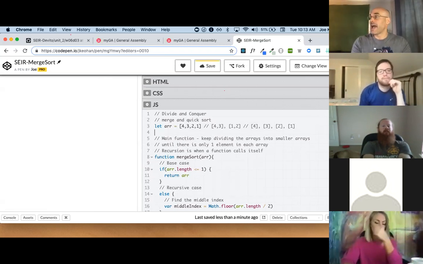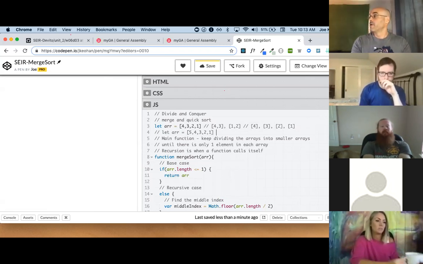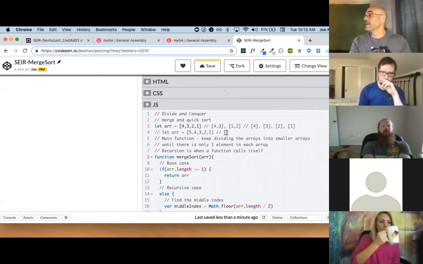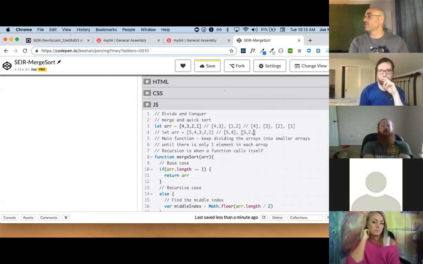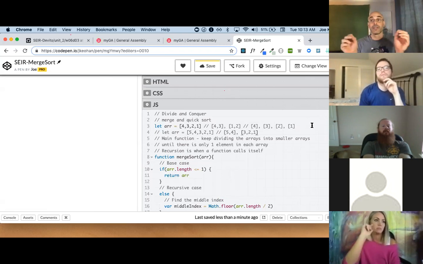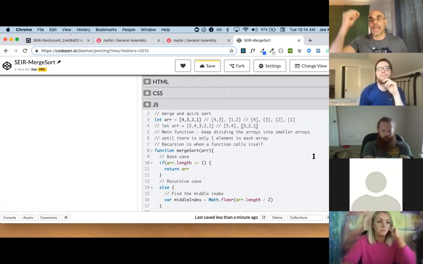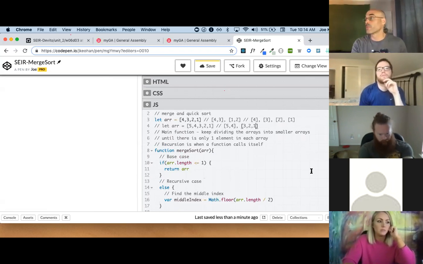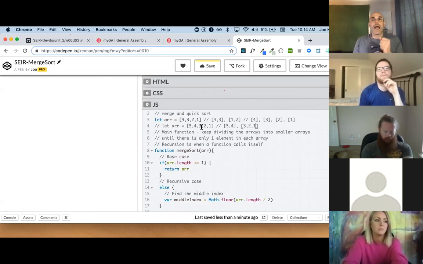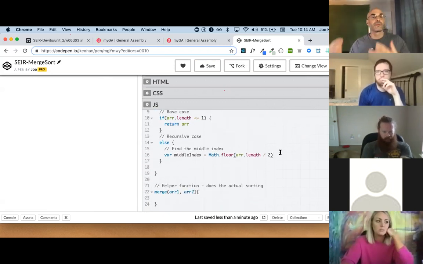Because if we did have another array, like let's say R is equal to 5, 4, 3, 2, 1, well, then the first array would be 5, 4, and the second array would be 3, 2, 1. We need to divide the array, and in order to do that, we need a whole number to do that division. Once I get the number that I'm dividing, I'm going to use an array method to grab elements from the beginning of the array to that index number, and then start at 1 after the index number and grab elements to the end of the array. So I have this, find the middle index, we have the middle index.